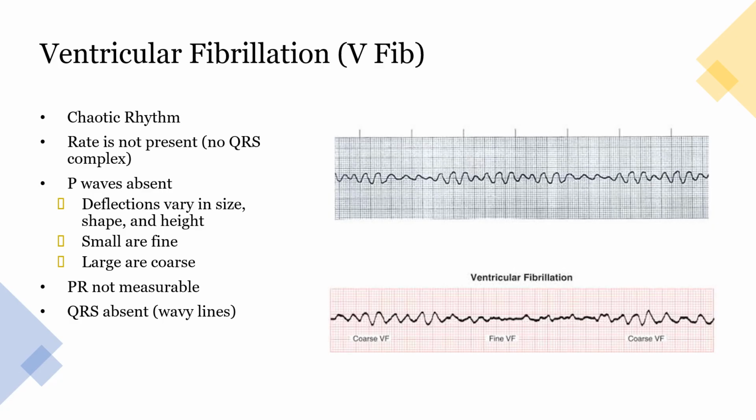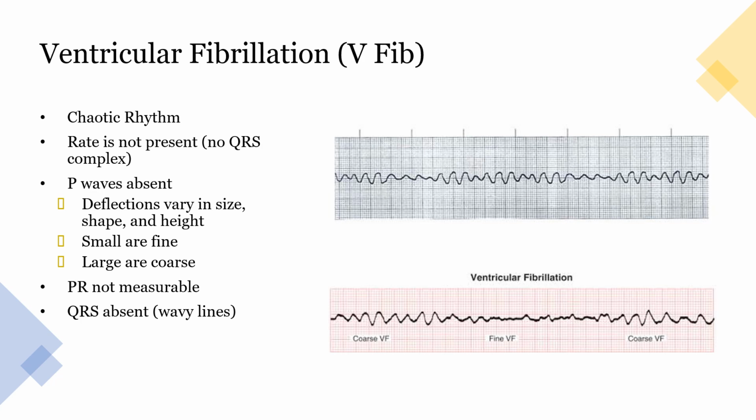The next rhythm is called ventricular fibrillation. So again, we're moving from V-tach to V-fib. In V-tach, we said we had irritable areas in the ventricles that were causing the ventricles to contract very quickly. If we progress into V-fib, remember what we said fibrillation is. It's quivering. It's no longer squeezing or contracting. It's just fibrillating or quivering.